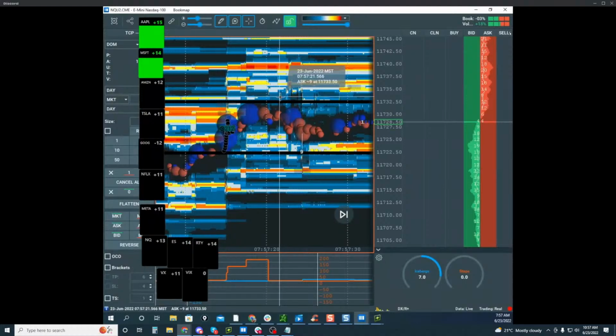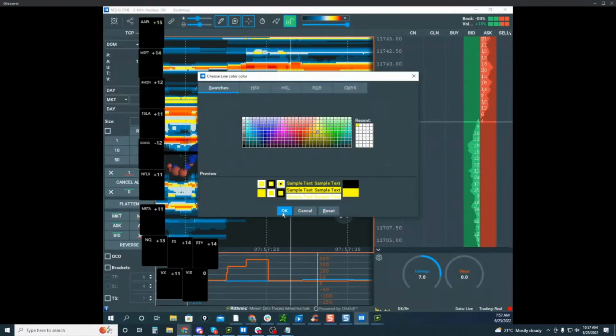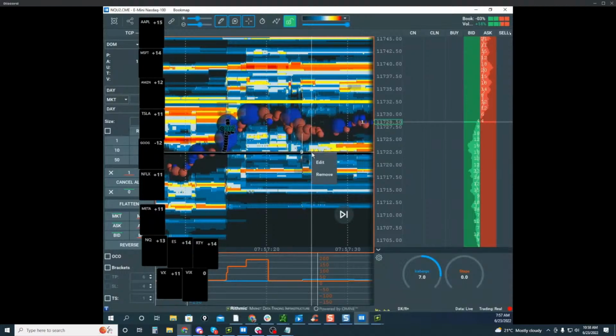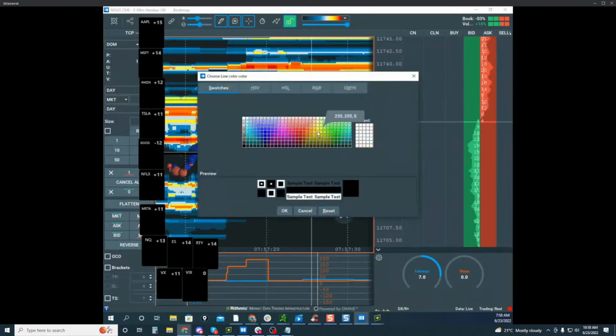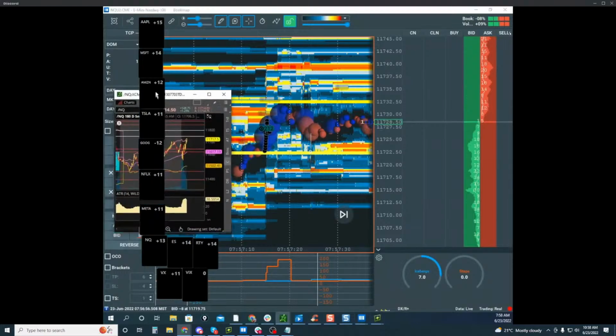Let's change our colors. Normally I would just be out here at the red lug, but this has so much going for it on the long side. I'm going to now trail my stop based on this new setup, so I will be giving back quite a few points here.